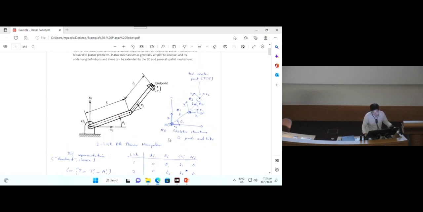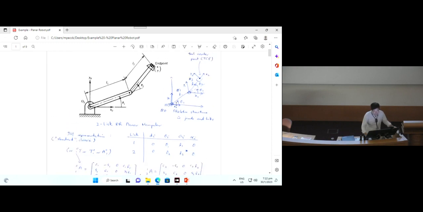You start by drawing the skeleton structure of the planar robot. This is the base, and then you have one joint over here, and another joint over here, and then this is your end effector. This is your tool point. A lot of times you may come across something called the tool center point (TCP). So this is the TCP, and you tend to put your last link over here. You analyze this, and after that you do your DH notation.